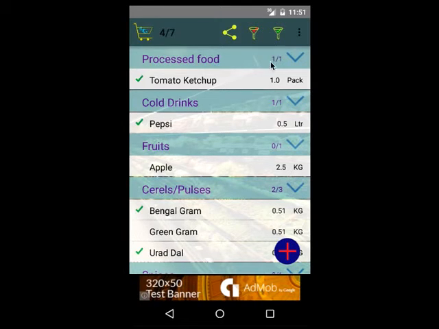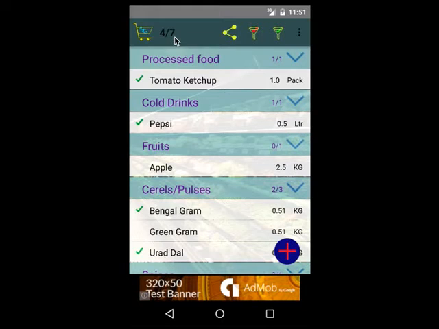So you bought all the items here, 1 out of 1, and here also 1 out of 1 under cold drinks, and under the cereals and pulses you have bought 2 out of 3 items, and in the overall you have bought 4 out of 7 items.